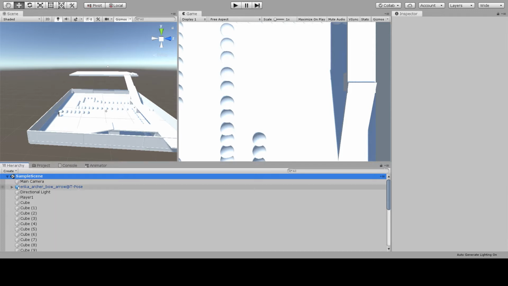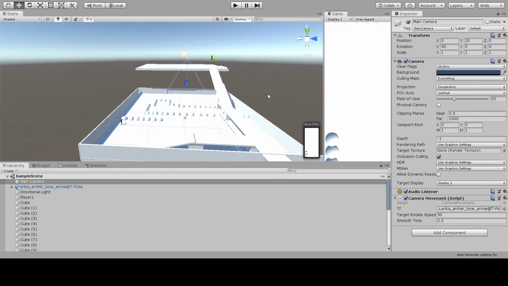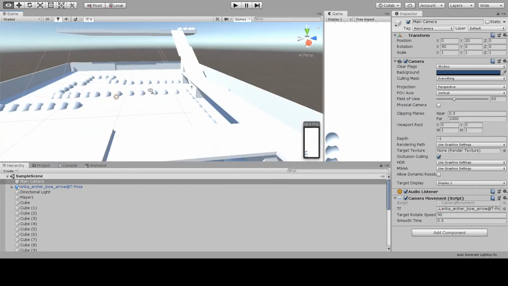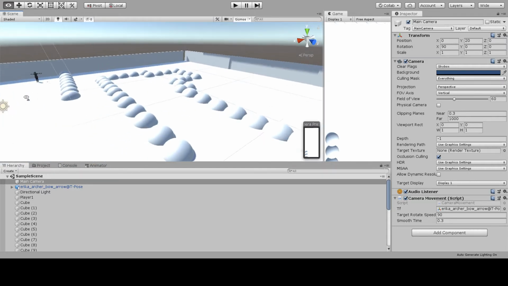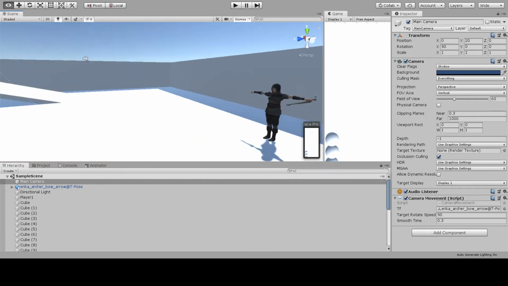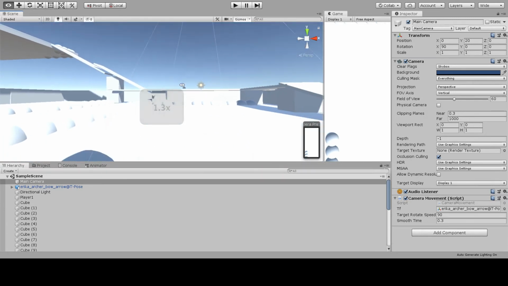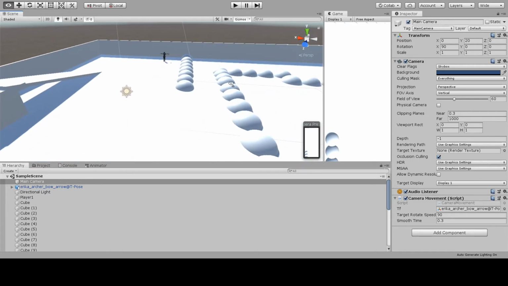So as you can see, let me just put it in really big. This is our little scenario. You can see that there are ramps, a little maze puzzle, and our character. So you can just go through all of this, and it's kind of a little fun, and that's what I put in.